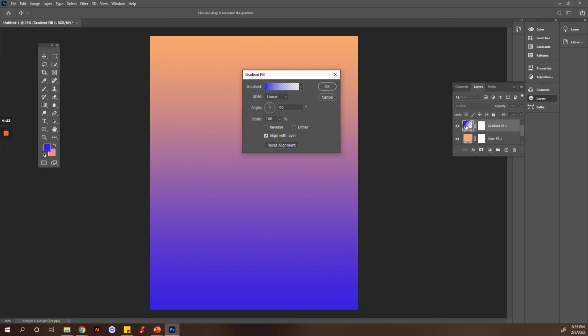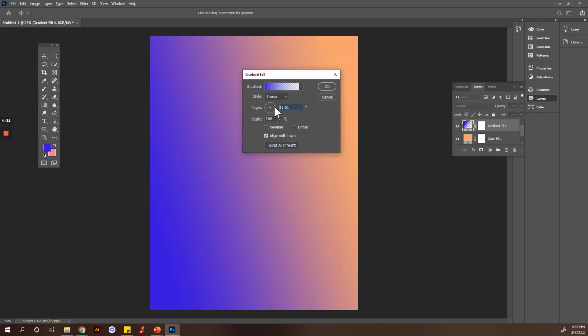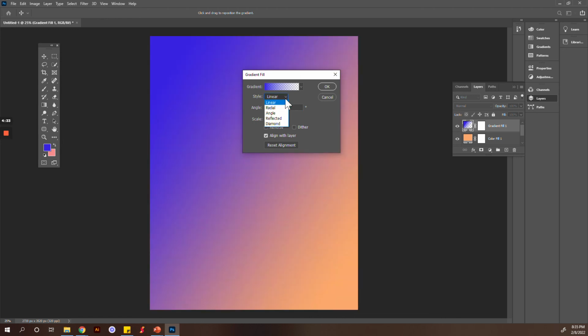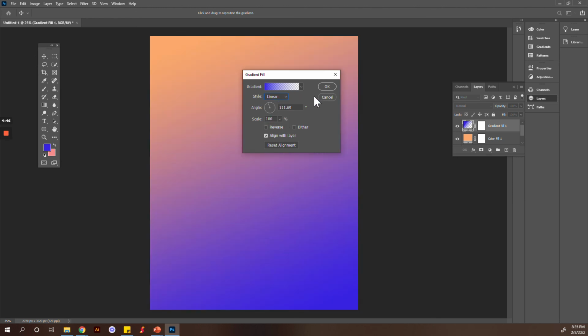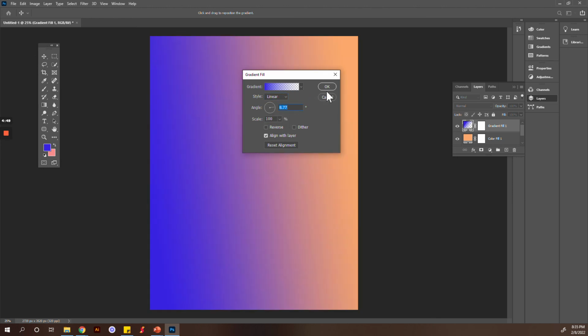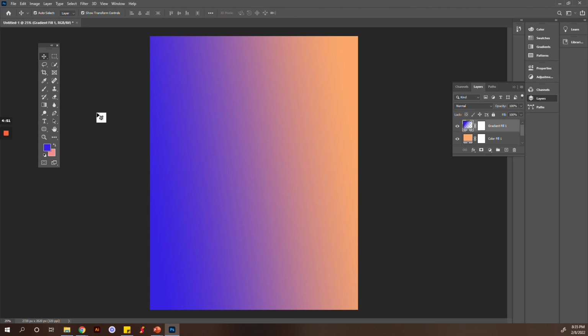If you want to change up how this looks, I just double clicked right on my gradient. I can change the angle since it's linear. I can make it radial, so it comes from the middle. I could have it diamond shaped. I can do anything I want. Make it linear, and press OK. The other good thing is you could use your gradient tool over here, and you can also change it up in your control panel as well.